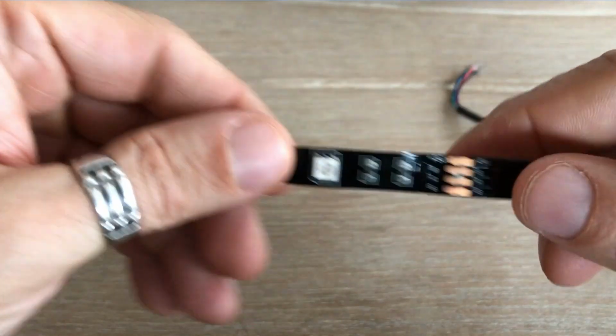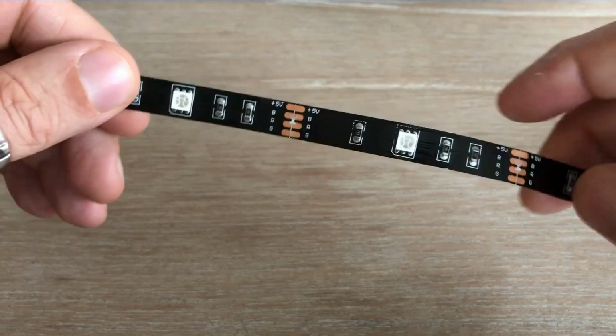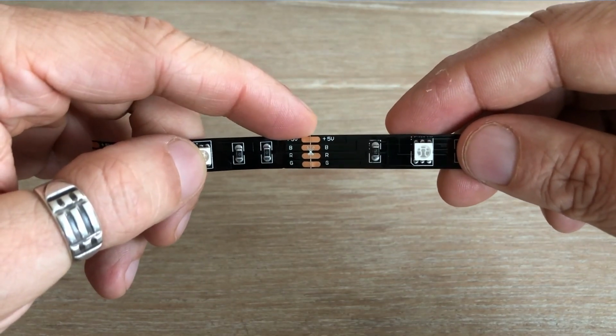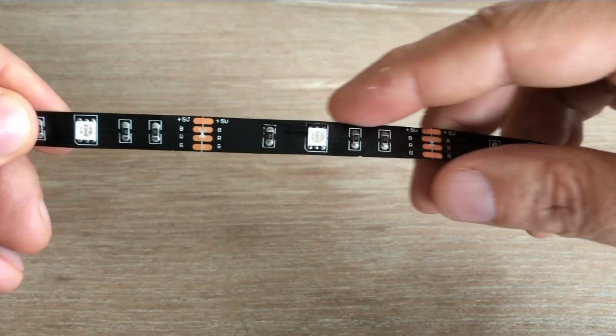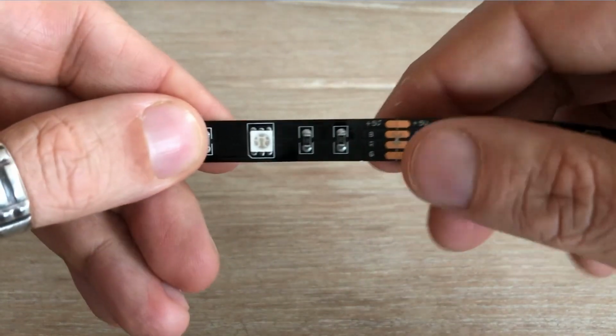RGB LED strips, much like the single-color LED strips I covered in my previous video, are divided into segments. You can cut the strip at designated points, like the ones you see here. Control options are limited. We can change the color, but only for the entire strip at once. Individual LEDs cannot be controlled separately.